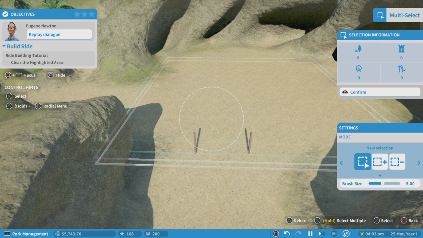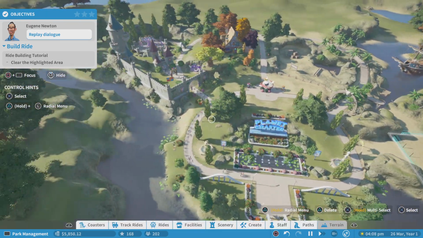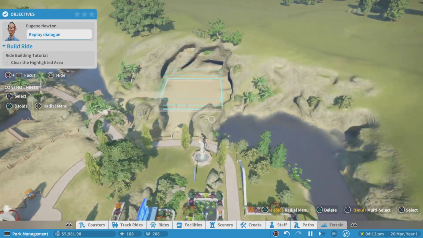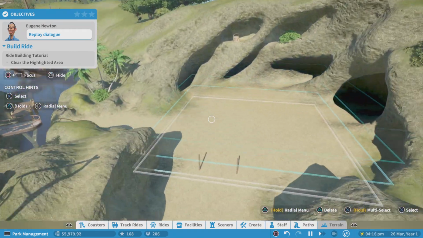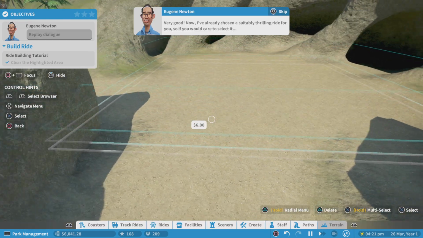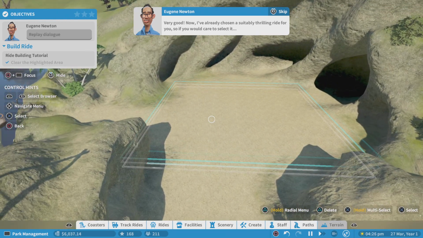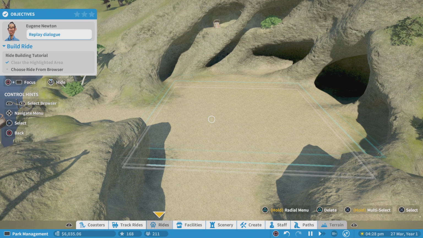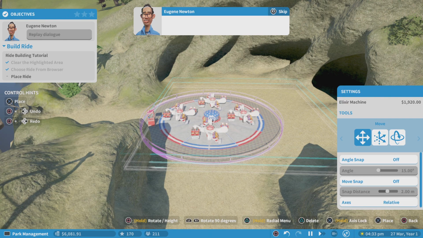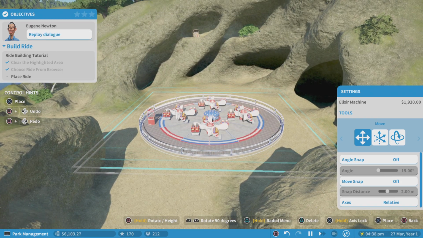Okay. Select multiple. Okay, the highlighted area. It's this bit here, isn't it? Yeah, it is the highlighted area. I've already chosen a suitably thrilling ride for you, so if you would care to select it. Okay, highlighted area. Select the ride from the browser. Okay, yeah. And place it in the designated area.